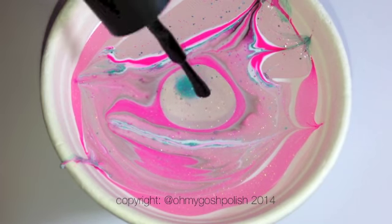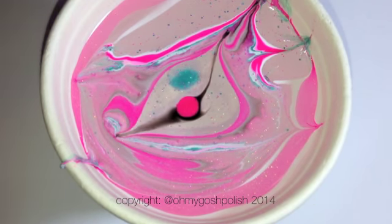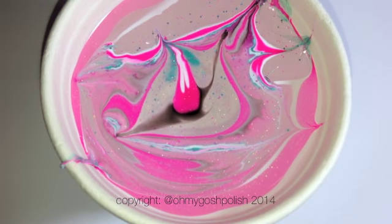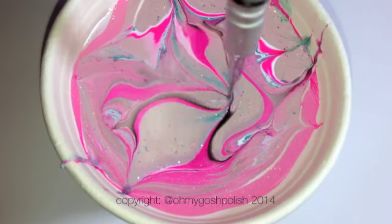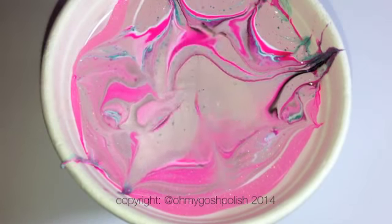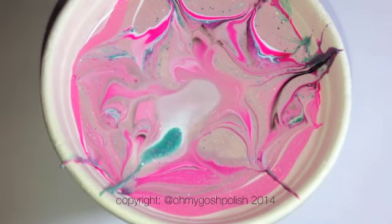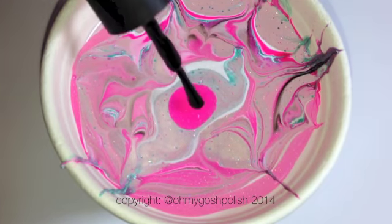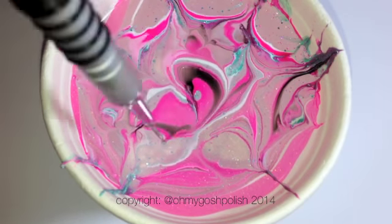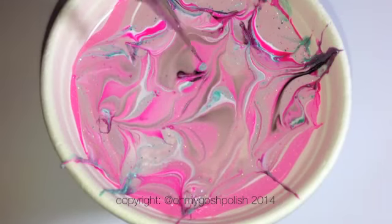I just decided to start making things up as I go along, and sometimes it works, sometimes it doesn't, but this is what I started to do. I was going to make an actual pattern, but then I changed my mind, and then I started adding polish to it after I'd already played with it, and it kind of works out. Some people may not like this, but I think it looks really cool, and you can just have a little bit of fun, and I think this is probably a really good way for you to get to know water marbling.